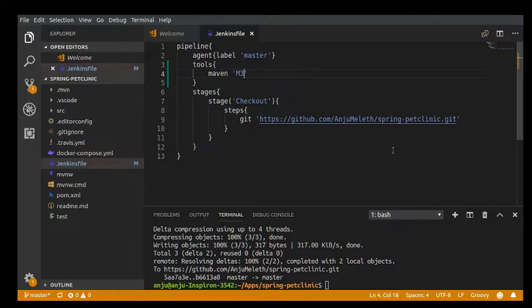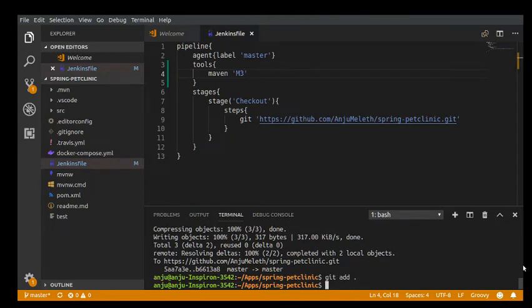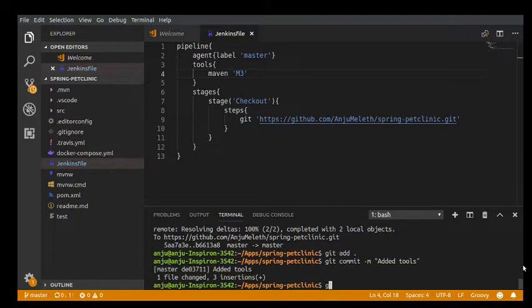Let's try to run this. Again, I'll add this to the GitHub path. I'll push this to GitHub.